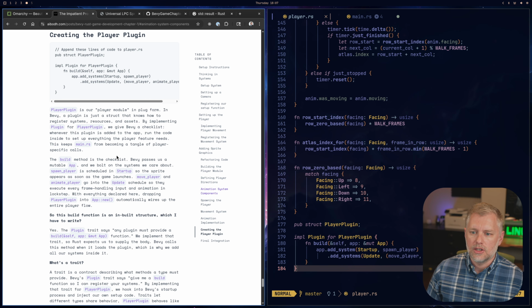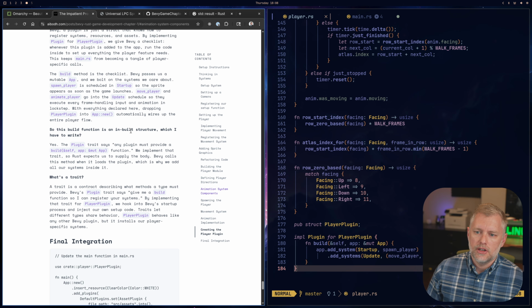The build method is the checklist. Bevy passes us a mutable app, and we bolt on the systems we care about. Spawn player is scheduled in startup, so the player appears as soon as the game launches. Move player and animate player go into the update schedule so that they execute every frame, handling input and animation in lockstep. With everything declared here, dropping the player plugin into App::new automatically wires the entire player flow.